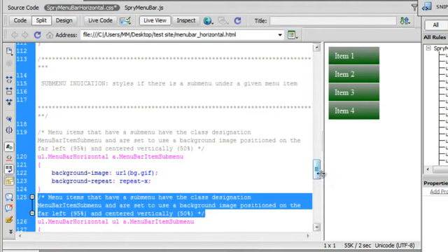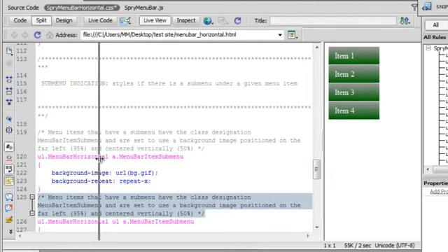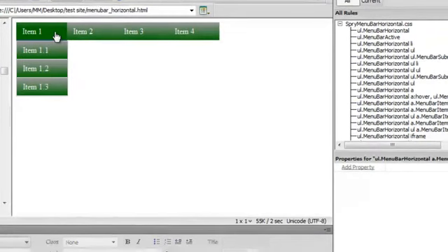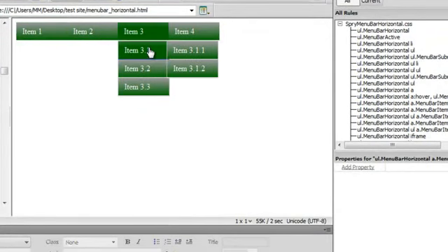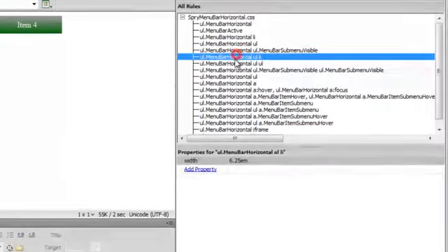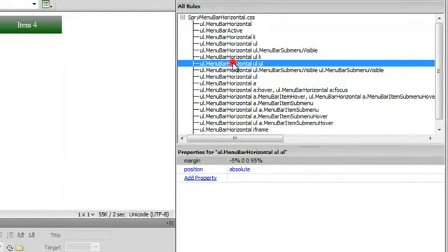Okay, and there's one more change, guys, that I would like to make on this menu bar. Notice that item number 3.1.1 is in fact overlapping item number 3.1 just a wee bit, and I'll tell you where it is coming from. It's coming from this rule.